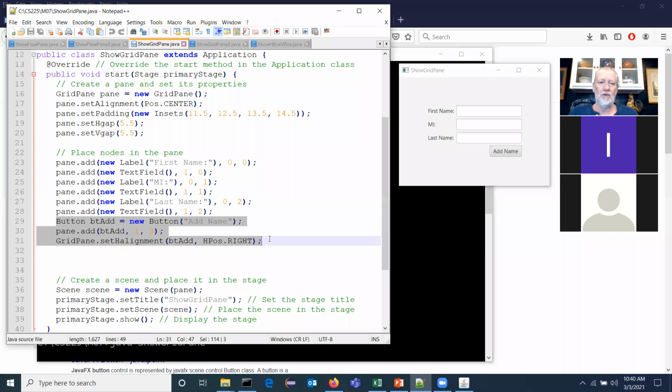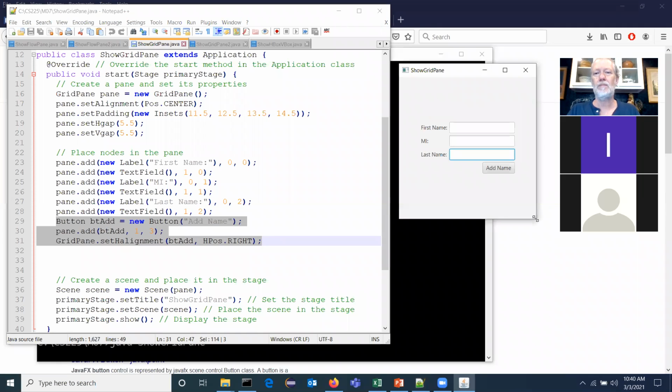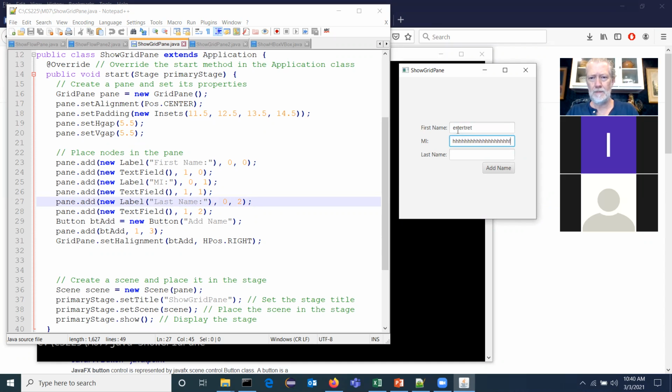All right, so this is column, row. It does not flow. And by the way, these are functional. They do stuff. I can't get that data out of there, but I can put data in there. So because it's object oriented, that text field came to you as an object. It already has functionality. It's your job to make whatever the user puts in there get to your software so it can be useful to you.